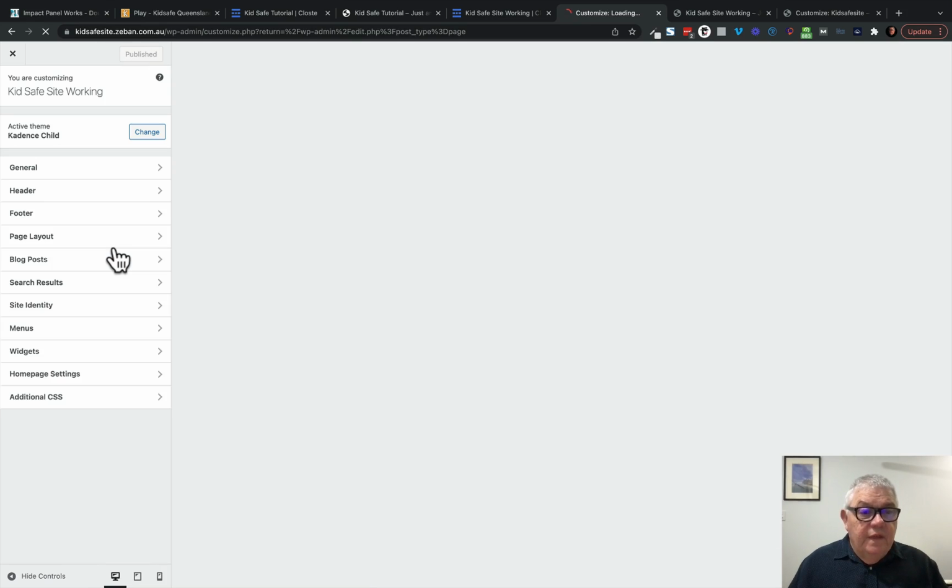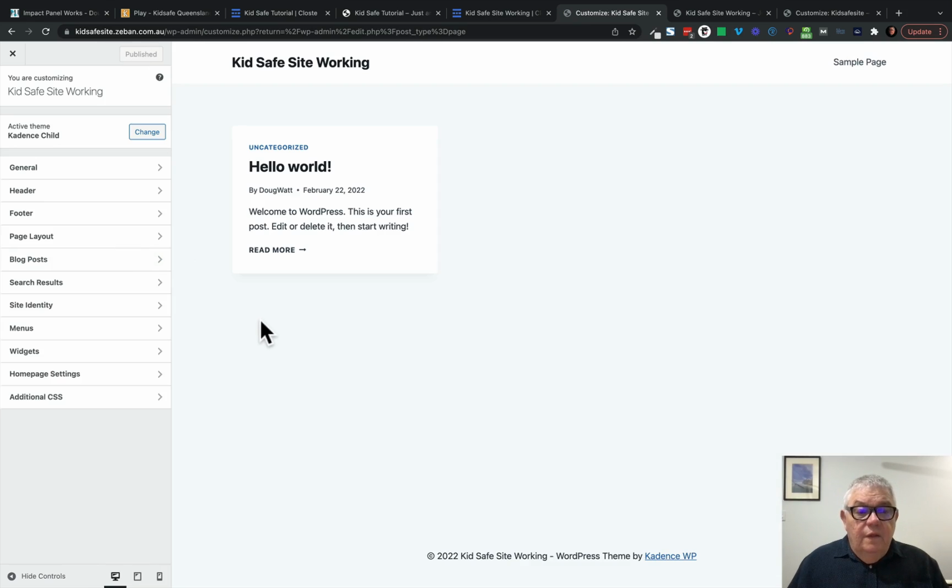The importance of a theme is this. The theme contains some CSS, some HTML, some layout designs, some JavaScript that gives your site a certain look and a certain functionality.